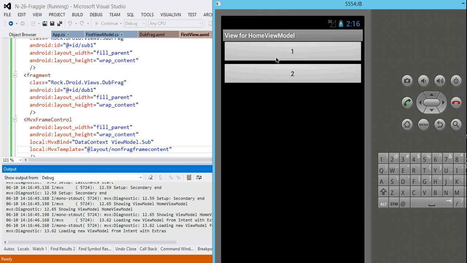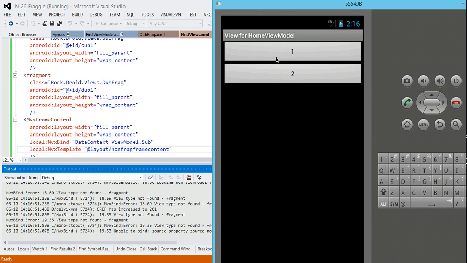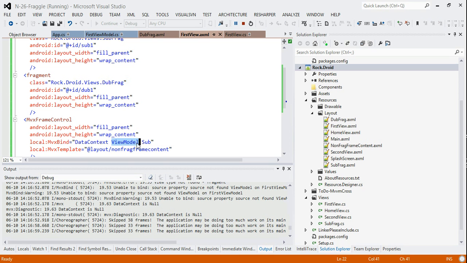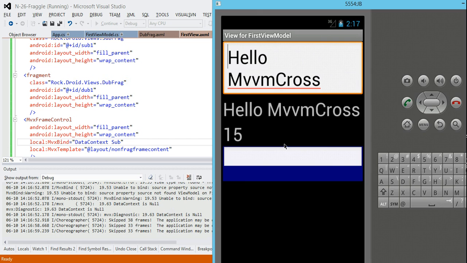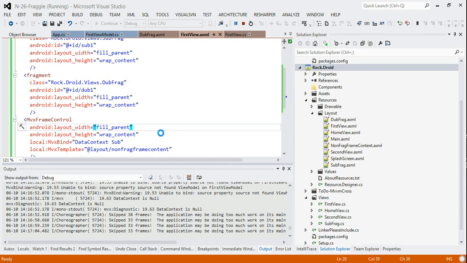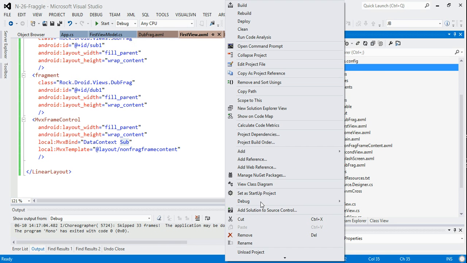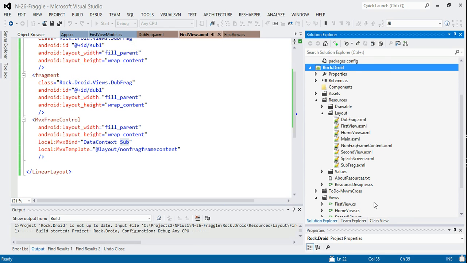Hopefully now, if we go to number 1, we should see this frame control. And it looks like I haven't managed to set the... what I've done wrong is I didn't actually need the viewModel.sub here, so let me get rid of that, and then it would have bound. You can see I got at least the frame coming up, but it didn't bind because I didn't need the viewModel.sub, I just needed the .sub. It's a normal property, as it were. So that's going to take its time to build. I'll come back to that in a moment.